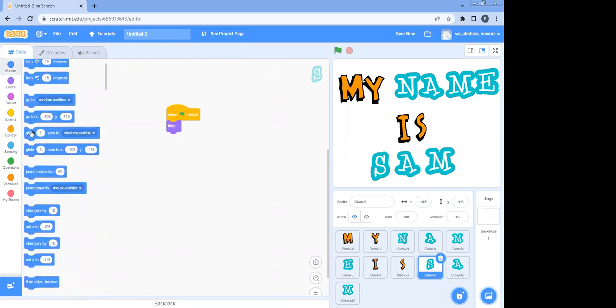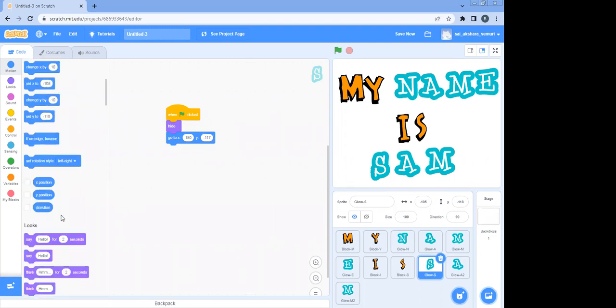Then it should move to the coordinates here. That is go to, the blue color ones. Go to 150 and minus 117. You have to mention the coordinates where it should move.